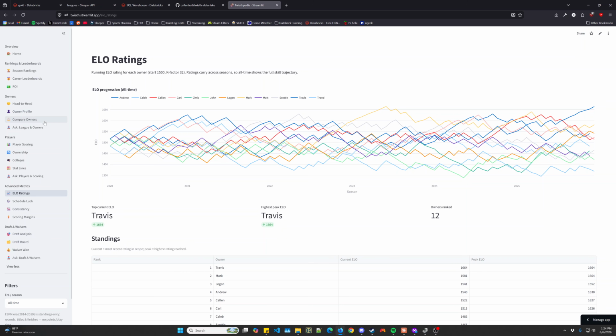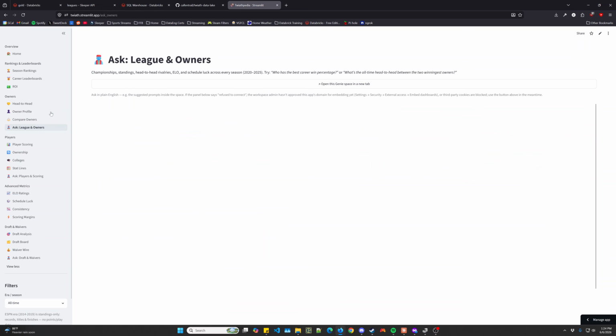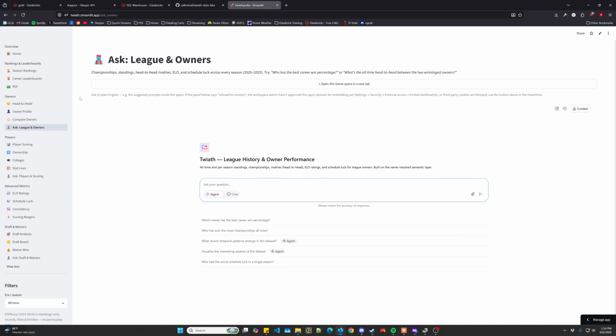I will call out though, last thing, are these spaces that I was talking about in our chat. Databricks has this tool called Genie. It's pretty cool. It's basically a text to SQL agent. So you can ask a question like you would to ChatGPT or whatever.